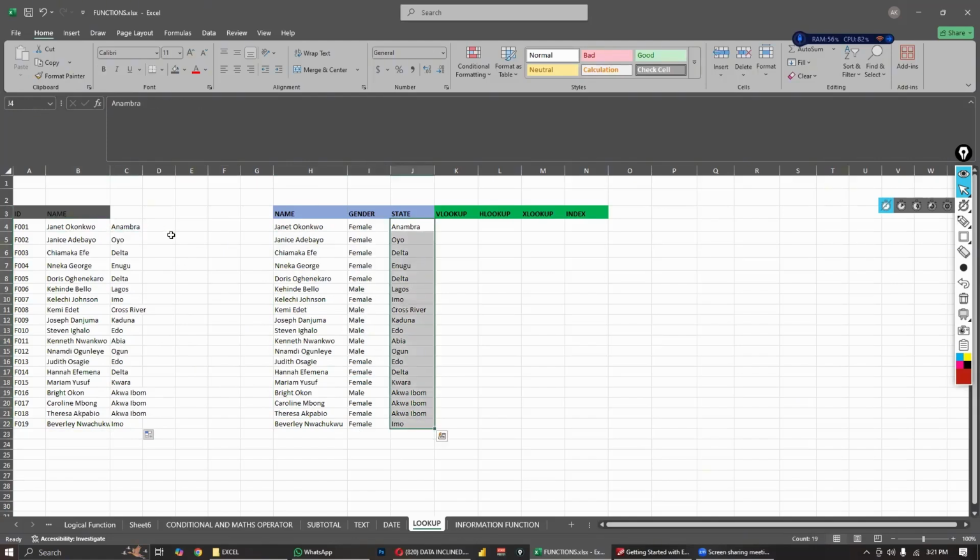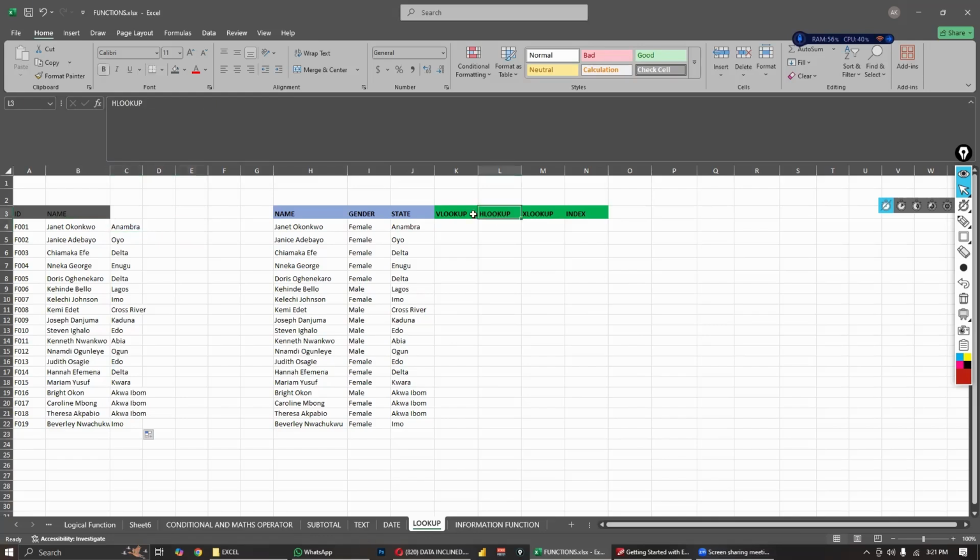So the VLOOKUP is like the teacher that knows Janet, this guy, and this guy. So now he has it in memory. The table is in the memory of the teacher. The VLOOKUP is the teacher going back to his memory, bringing a particular person's name, and asking the person, tell me the state you are from, and he brings it. So that's what it is.